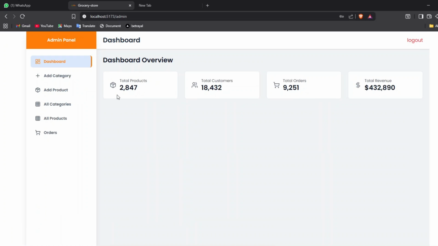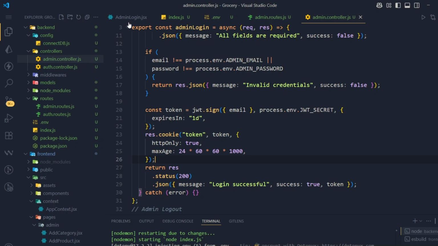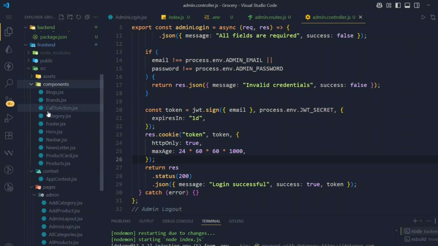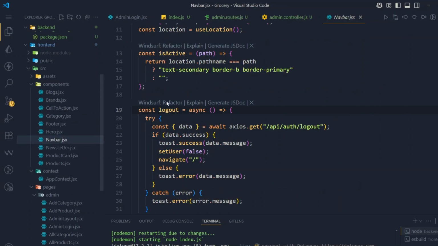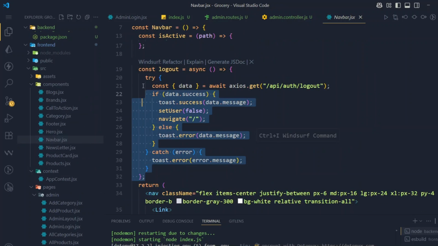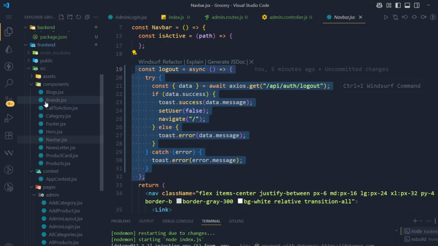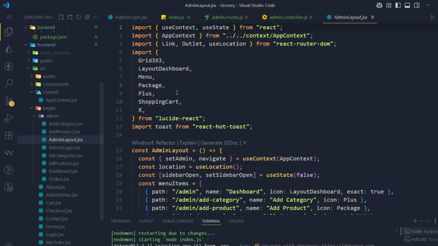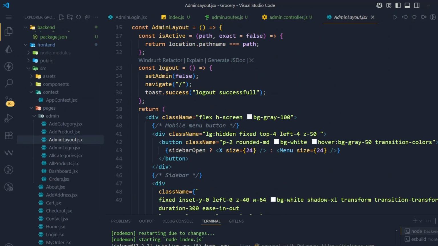This is logged in. And now we need to do logout, same as we did for user. So let me just go in navbar, and here we have this logout. I will just copy this logout, and inside this admin layout, here you can see we have this logout.